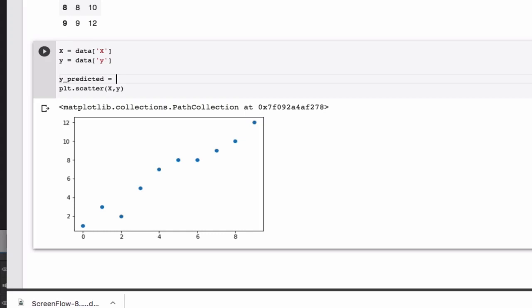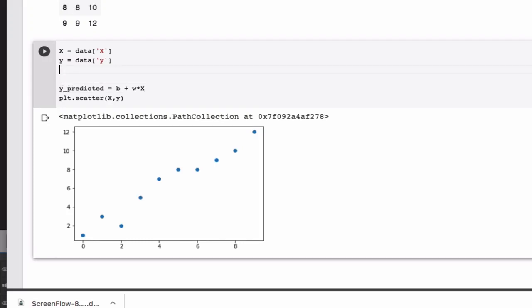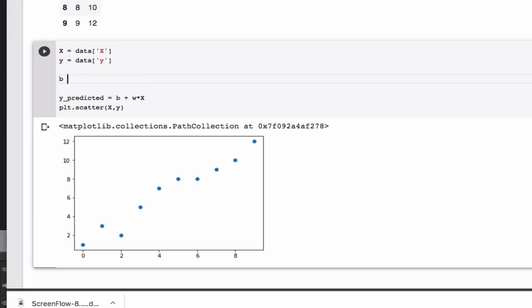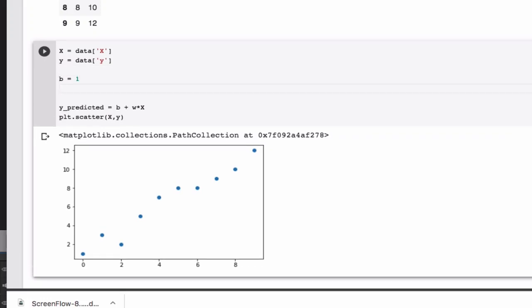Right, and I'm going to write this in terms of a bias and a weight times x. Now, I actually have to define what that is, and I don't really know, but let's start by setting both of them to 1. Okay, so this is a guess at my parameters in my machine learning model.